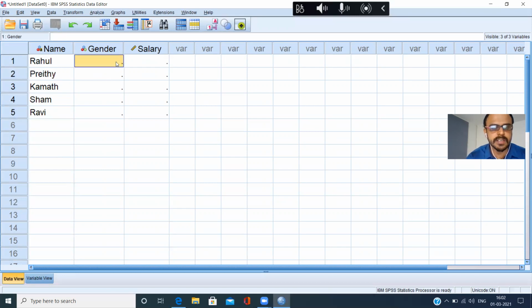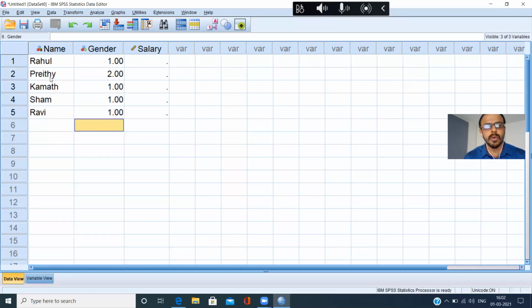Now, when it comes to gender, I can just type 1 for Rahul. I can type 2 for Preeti. Kamath again is 1. Sham would be 1. And Ravi, you can again type 1.